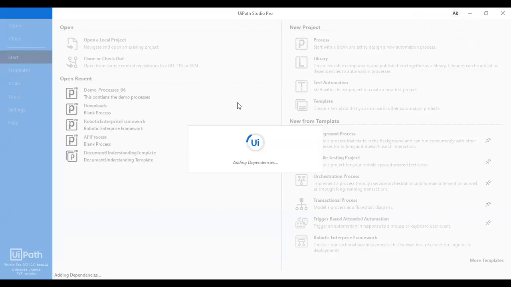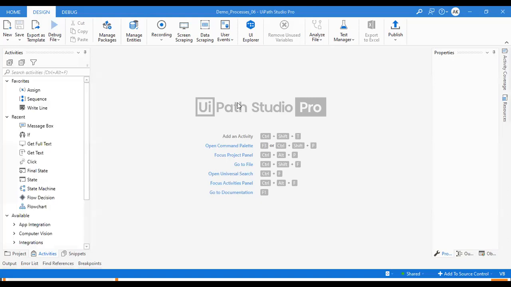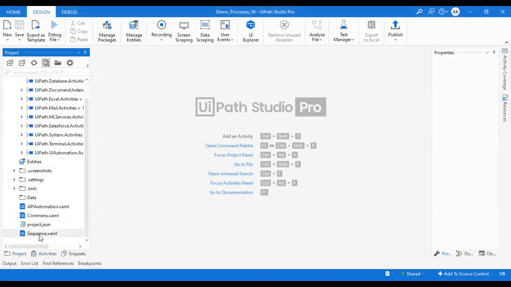Okay, awesome. So what I want you to understand today is how this UiPath works and what we have in this UiPath. So now if I go here and open something, it doesn't matter.